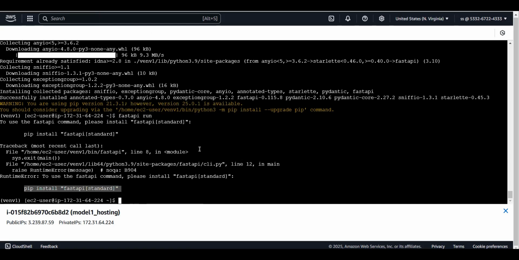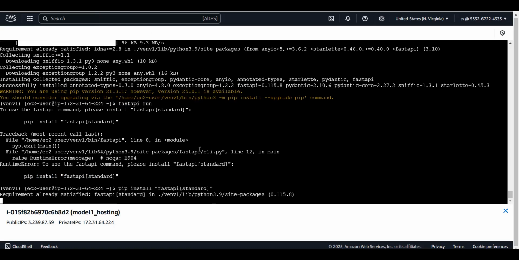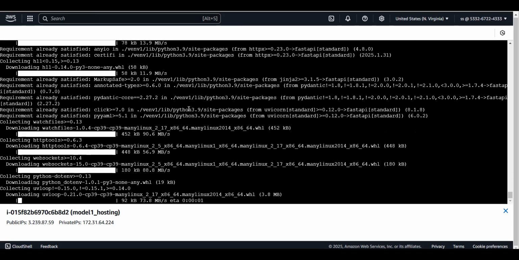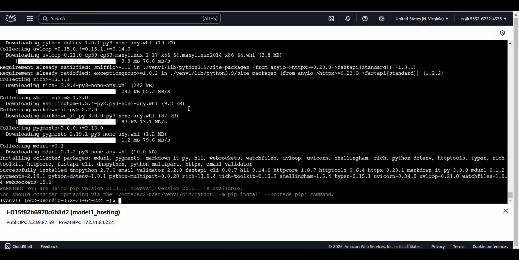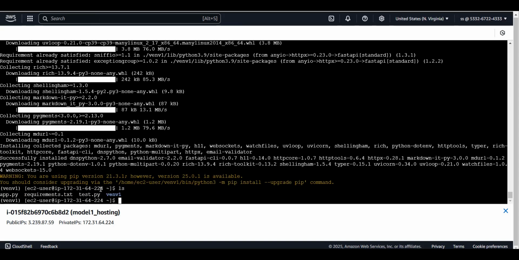I'm copying this and pasting the same command. fastapi[standard] you need to install in order to run your apps. And remember, if you want to run your apps, then you must name your app app.py only. It will directly pick this app.py and host it.